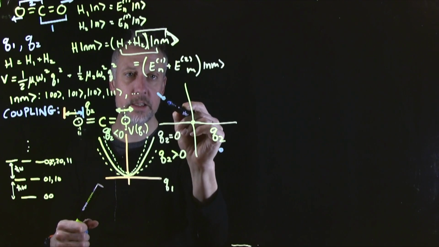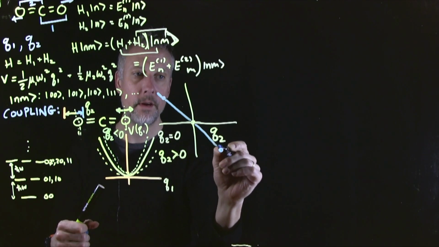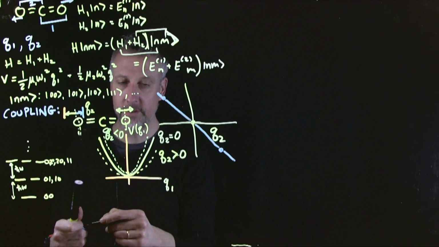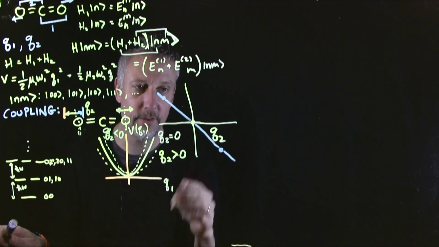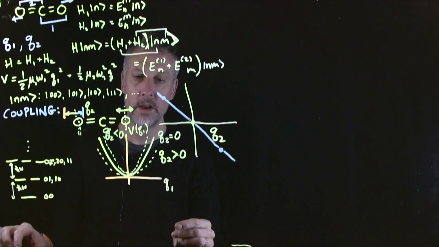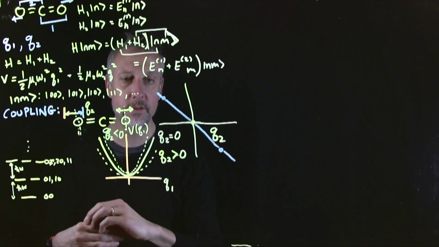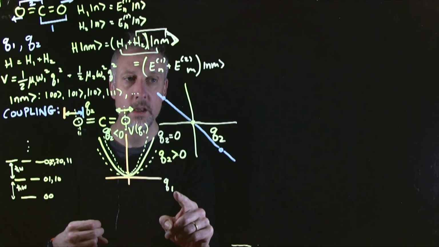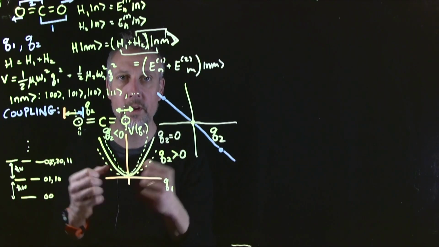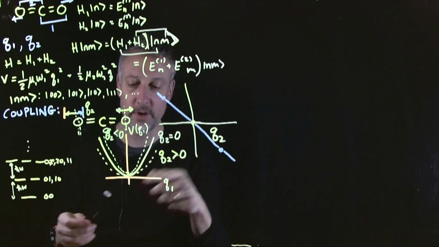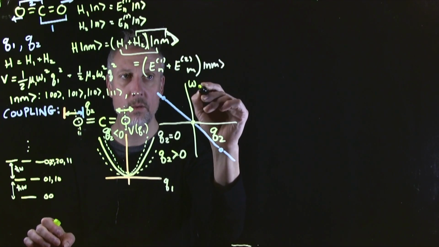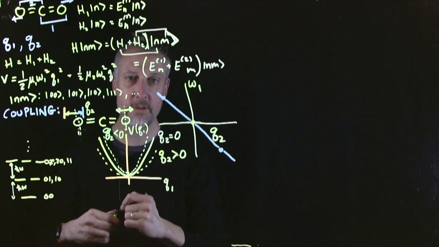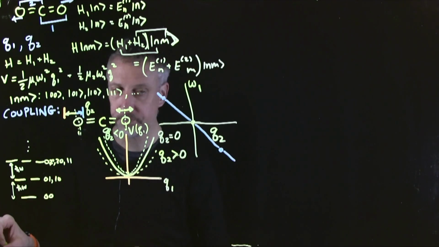If I connect the dots, what do I end up with? I have a linear dependence, and if you make this change in displacement small enough, it'll certainly be linear like this. I will have a frequency along Q1 that's linearly dependent on the displacement along Q2. So what is this vertical axis? I guess I didn't write that down. This is, let's say, omega 1 that you would extract from the fitting to a parabola.